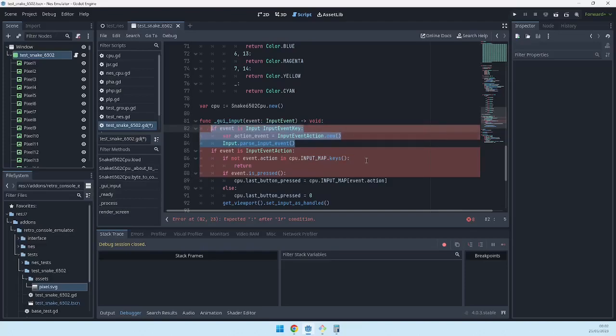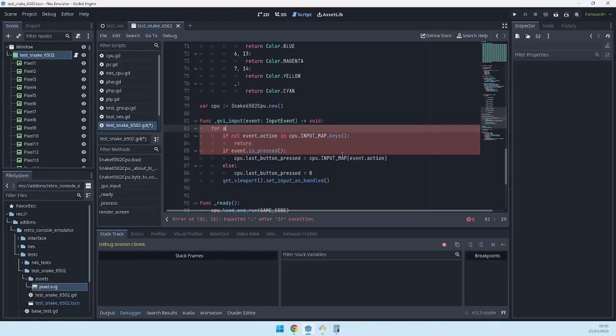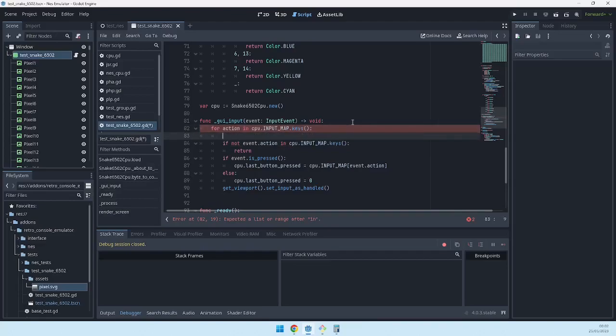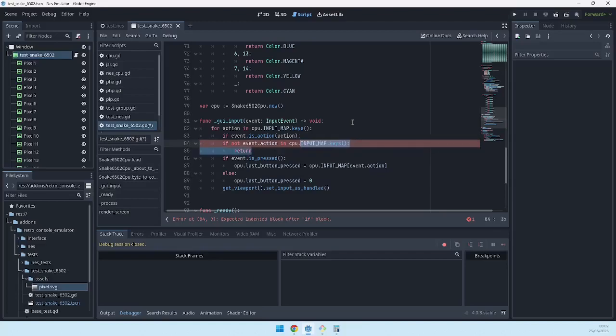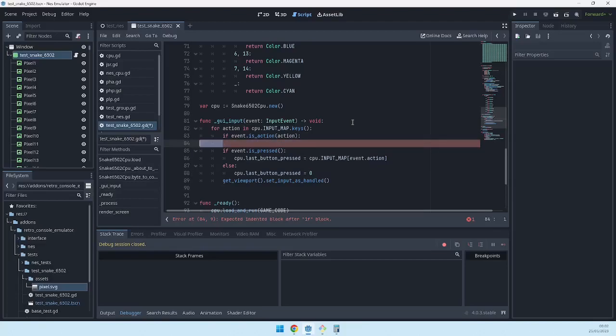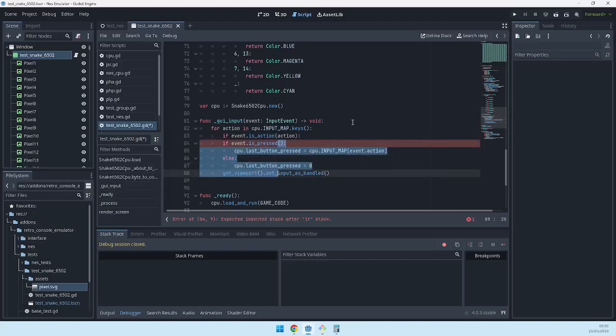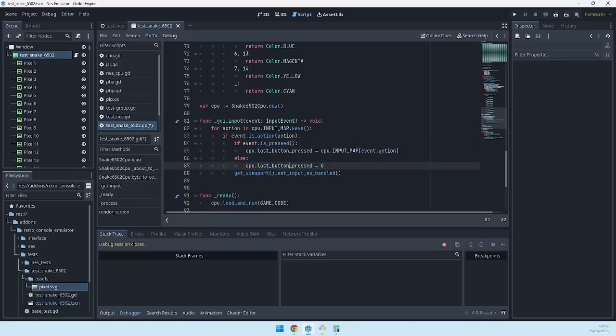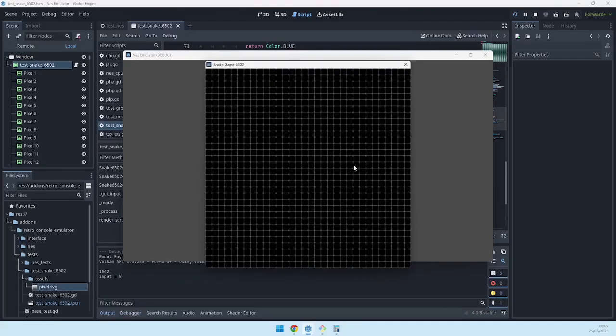I guess I will have to do it differently and say for action in the input map, if event is action, and then if pressed do this, if not pressed do that, and there we go.